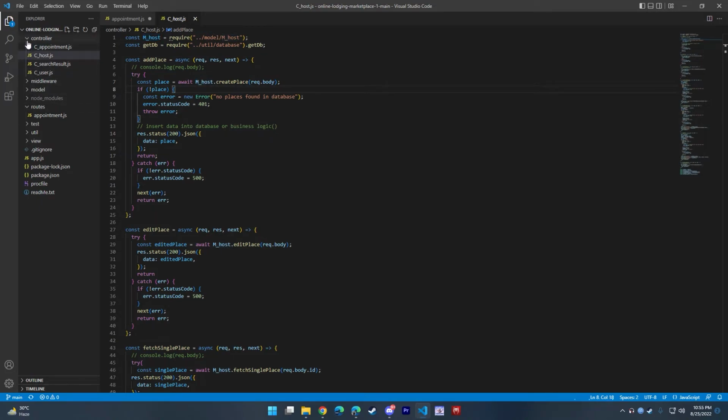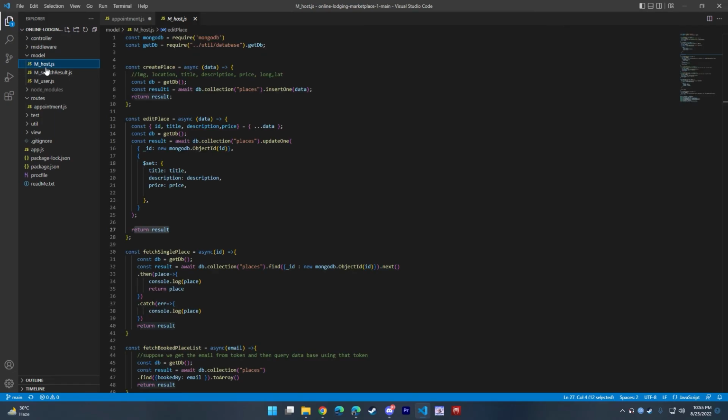The model part does all the heavy lifting, like connecting to the database, fetching data, and inserting data into the database. For example, let's check the create place section in the host model. If we go here, we can see the create place.